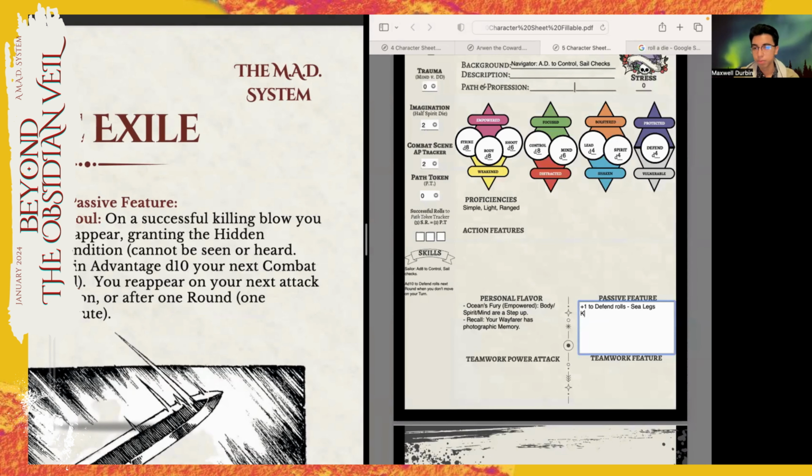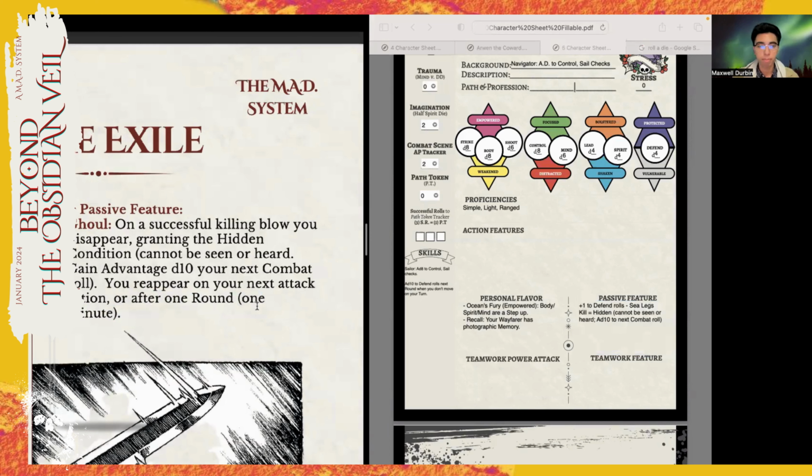So kill equals hidden, cannot be seen or heard. Add D10 to next combat roll, and then you reappear on your next attack or after one round, 1 minute.